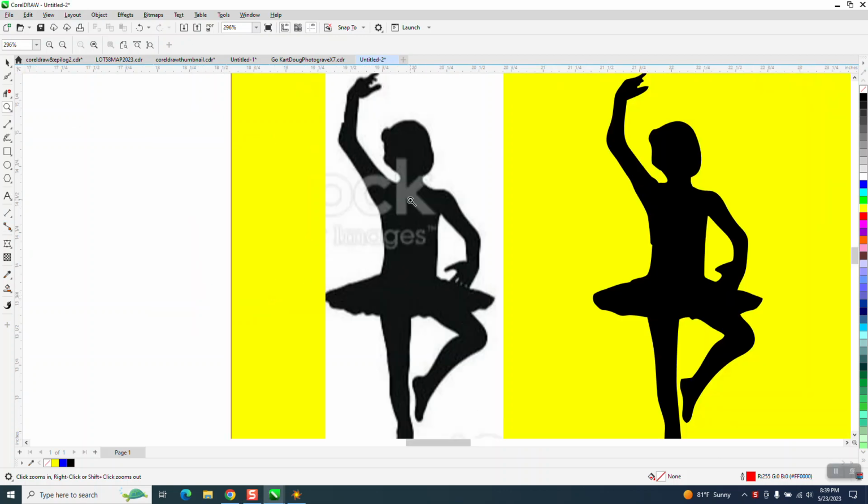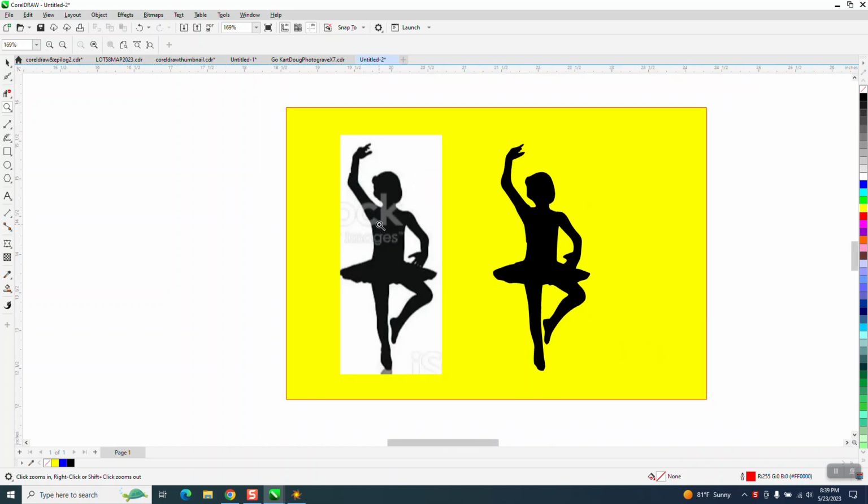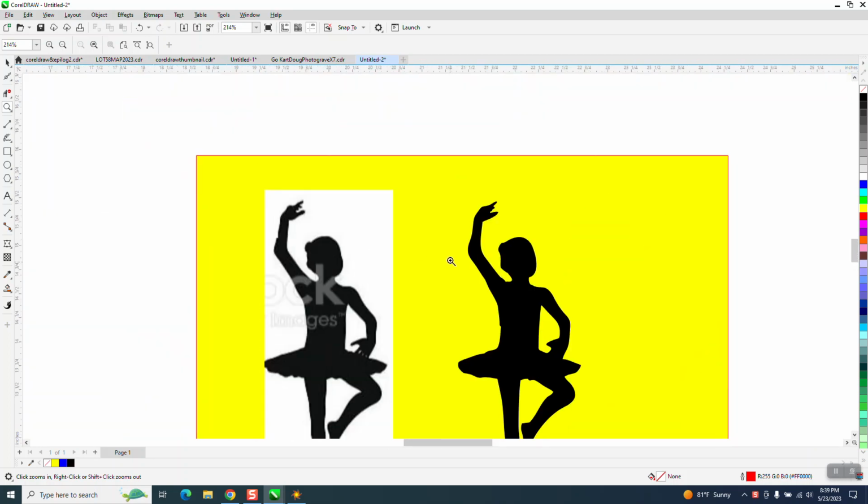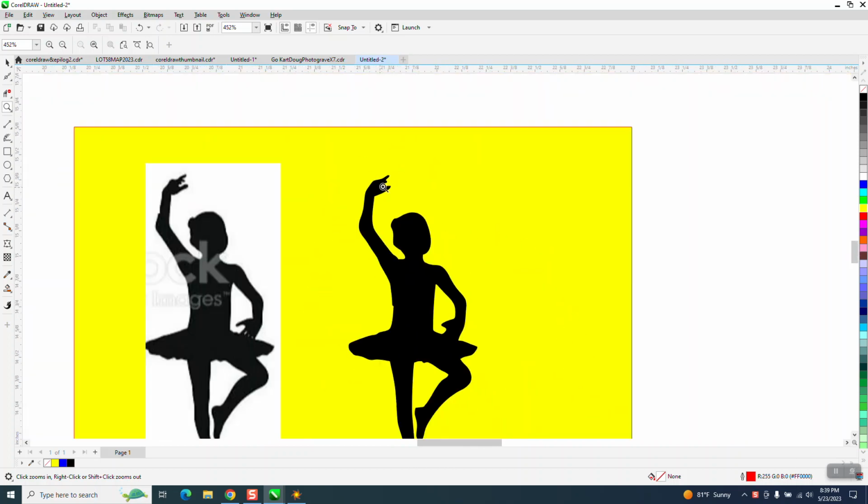Somebody sent me this clip art. It does have a watermark on it. It's probably not to be used, but that's his preference, what he wants to do. But it is terrible. And I've already made it into this.